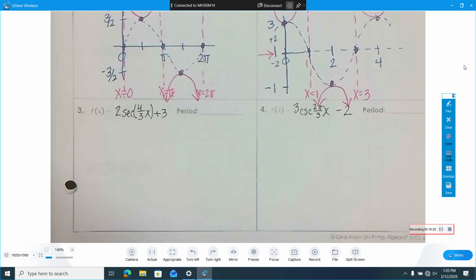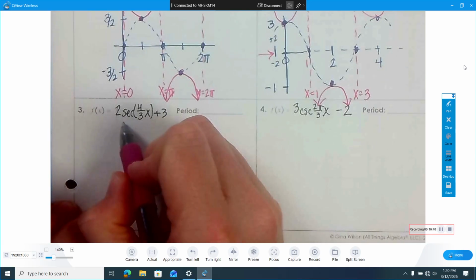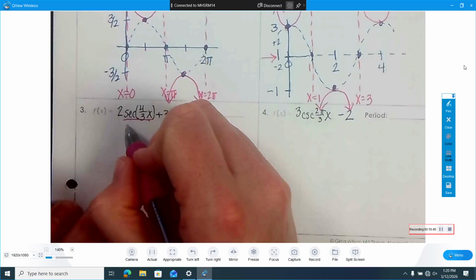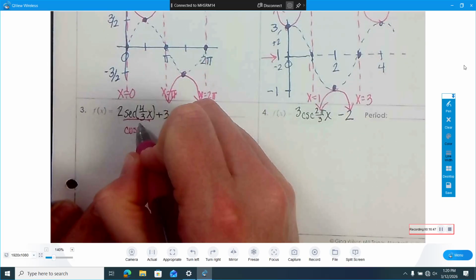All right, let's try just one more here, I think. One more, and then I'll do one on Delta Math so you can see it. It is slightly different in Delta Math because they're actually going to stretch and slide, okay? So it's either easier because all you have to do is this part, okay? Secant, the reciprocal is cosine.